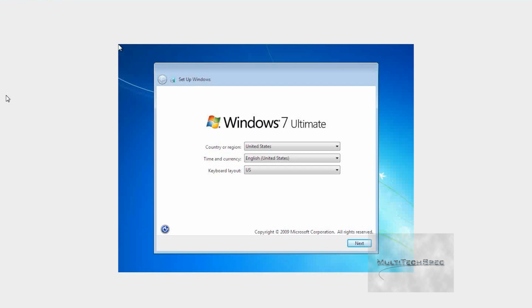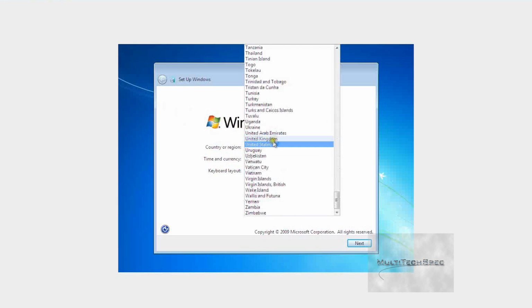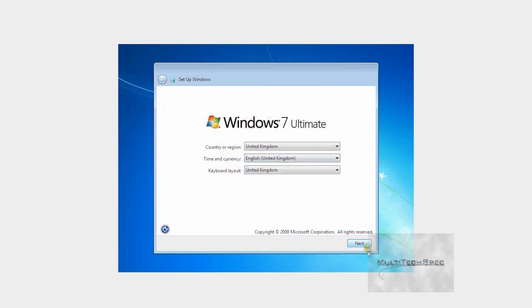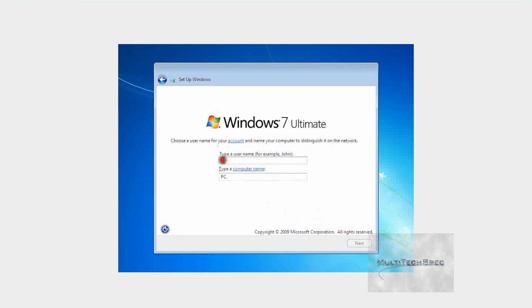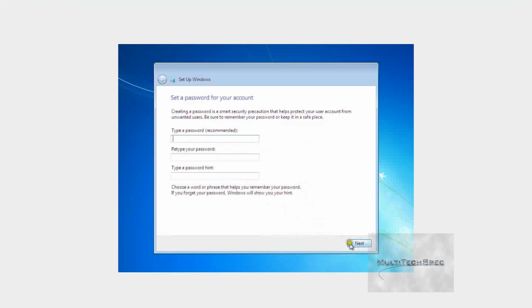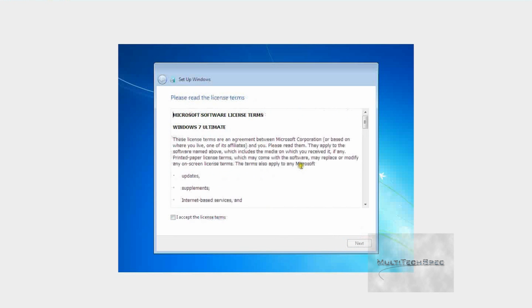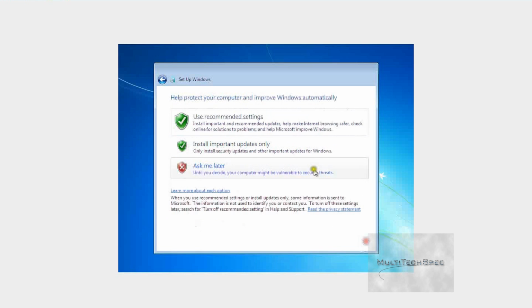Okay, so this is interesting. We're back at the original setup screen of Windows. This is very similar to what you'd actually see on a disk, where you have the country and the origin, the other country and the actual keyboard. This is probably what you boot into when you have a disk in first. In fact, this is exactly the same, where I have to put the name in, and the password, and the product key, which I don't have, but never mind.